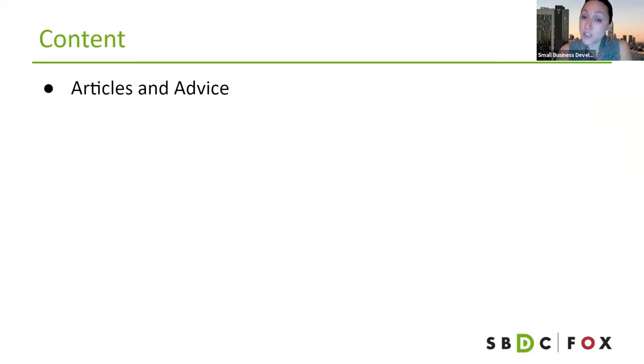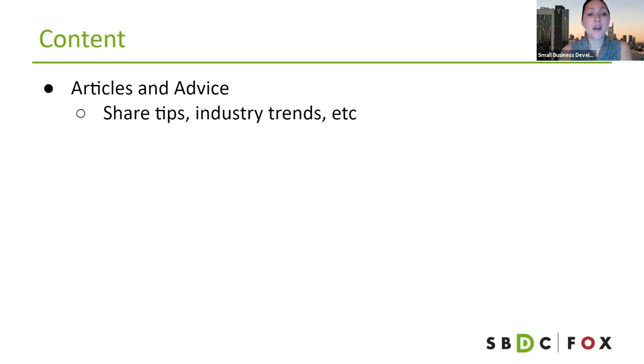Now, what do we share on the other side of things? What can we share? We're sharing articles and advice. We're sharing tips. You want to be an expert in your industry. You want people to think about your page because they can get something useful from it, not just because you're a business that they will purchase from or use a service.